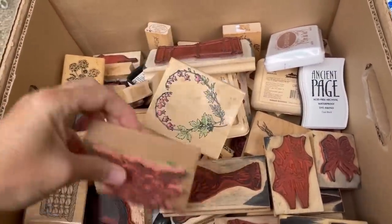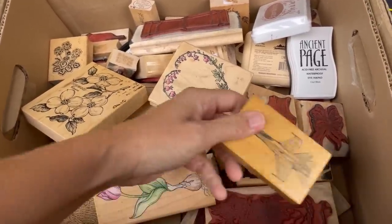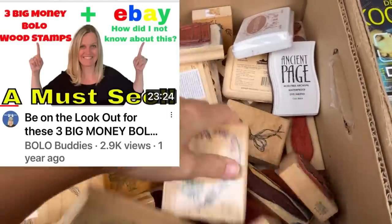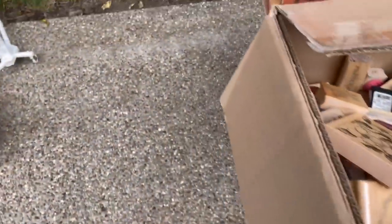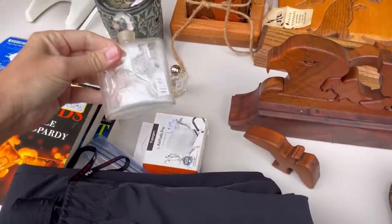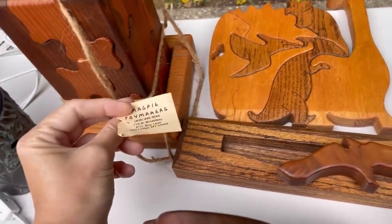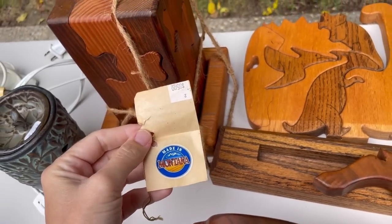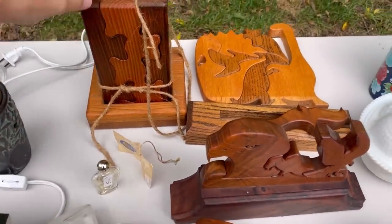I went over to the other table — sometimes she has other people set up booths or tables at her sale. I'm kind of looking through here for some of those big money wood stamps. There are certain ones that you can get a hundred dollars a stamp — it is absolutely crazy. I did see these little wood puzzles here. I thought they were really neat. Should I have picked these up? Especially the dinosaur one — super cool. She was negotiable on her pricing and I probably should have bought them all.